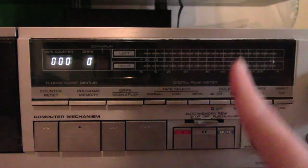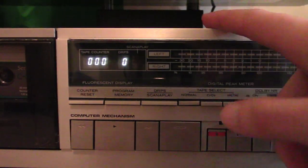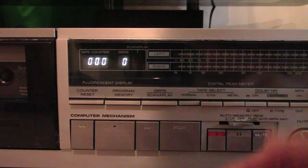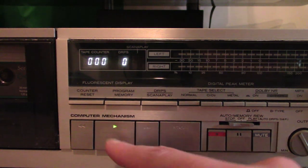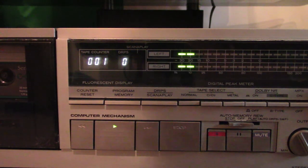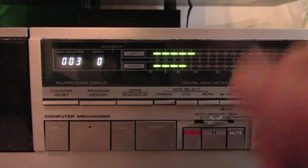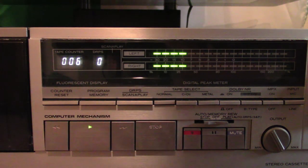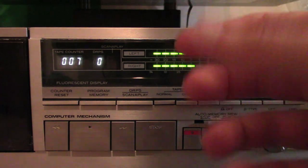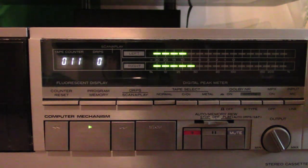We were recording to hit peaks up to zero. So we should expect that if this cassette deck is aligned properly with this particular tape formula, on playback it will be pretty much around that same area — plus or minus a little bit. Let's start playing. You notice what is going on here? We are way down. If this were a three-head deck, you would have solved this problem in the alignment process beforehand. So what do you do on a two-head deck?